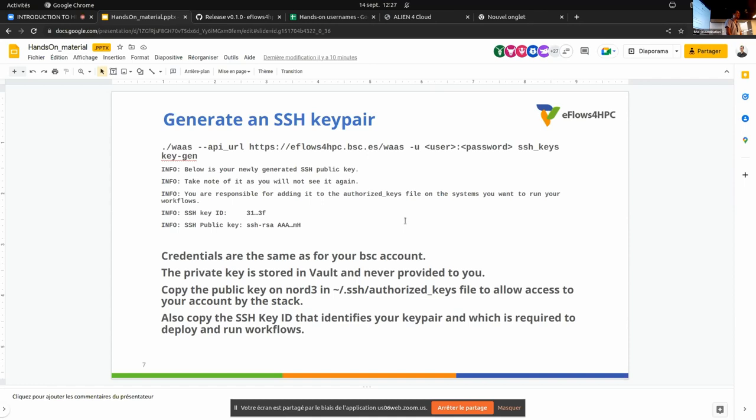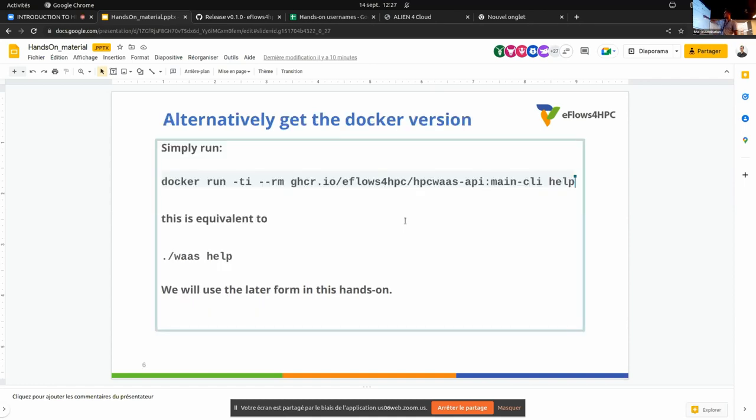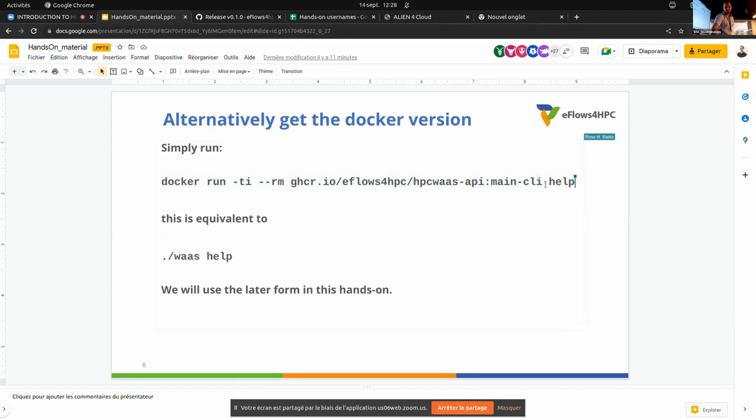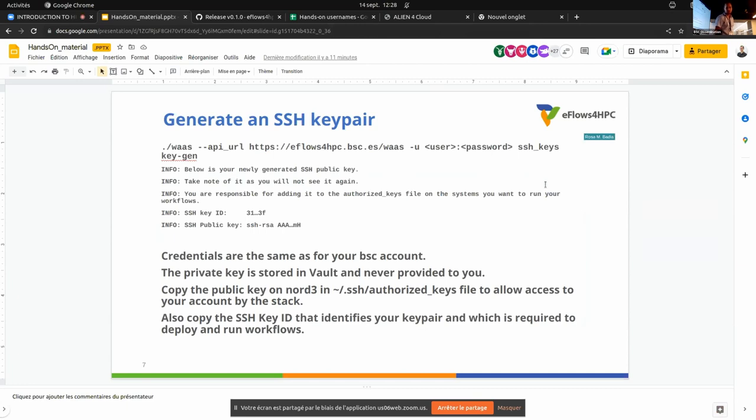The Docker command is not good. It's unloaded very much, but then it says that the health command. Yeah, this is because we tell it to print the health command. It's what we expected. So now the point is, in this presentation, we will use this form for the different commands. But if you are using Docker, you should replace this by all of this, because I will be sending this command every time to the Docker.